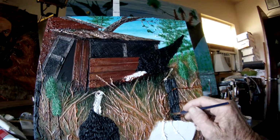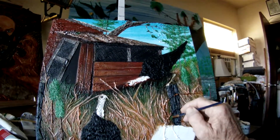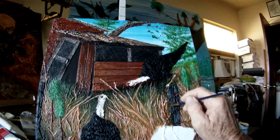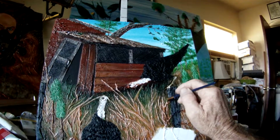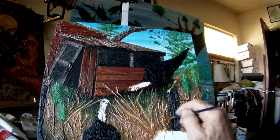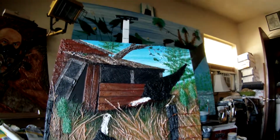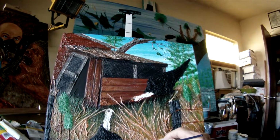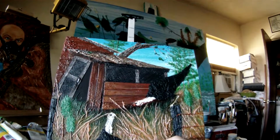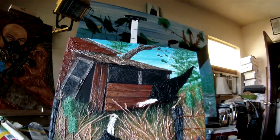I'll go back in after that, and I'll put my shadows in behind it. So it'll look pretty good once I do all that. I just got to be careful, because I'm trying to highlight this grass and kind of crisp it up to make it look like individual clumps. So I got to kind of watch what I'm doing here on that to make sure that it looks that way.